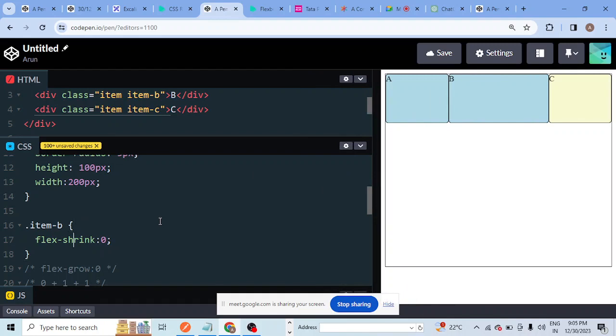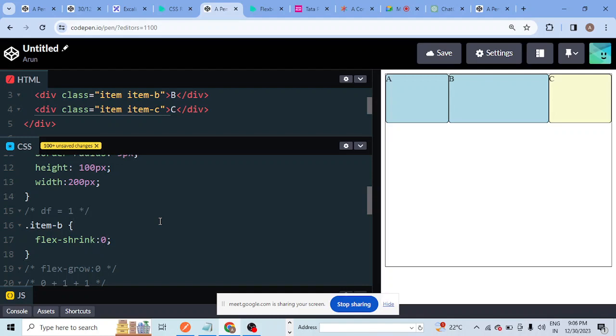Alright. Now what's the other variant of flex shrink? We understood the default value is 1, and we can give 0 to control it, not to shrink. What if I give a value which is more?